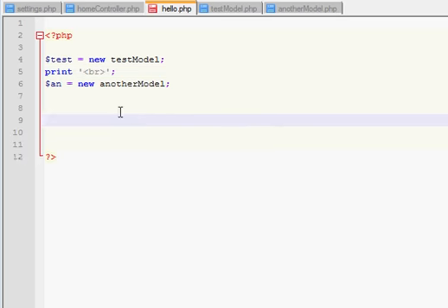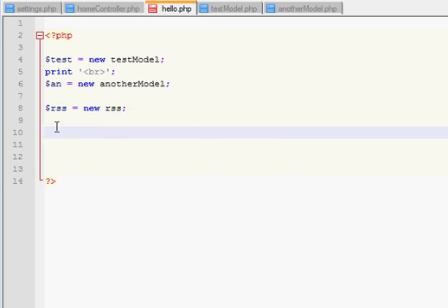Let's check out RSS equals new RSS. Now I'm just going to access this object like so, and there's various ways to do it, but for the sake of simplicity I'm just going to show you that yes, we do have the instantiation. Okay, and I'm going to demonstrate a method that we'll access with a static resolution operator.